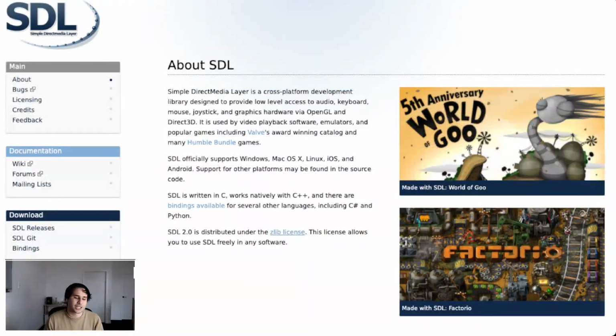SDL is actually very well known, it's called Simple Direct Media Layer. It's a very well-known project used as a game engine. It was used to create the original Source engine, so the early Valve games were all built on SDL. And you can see they've got a couple of examples. You can see the layers of abstraction and the amount of work that goes into something as simple as open window or draw text.